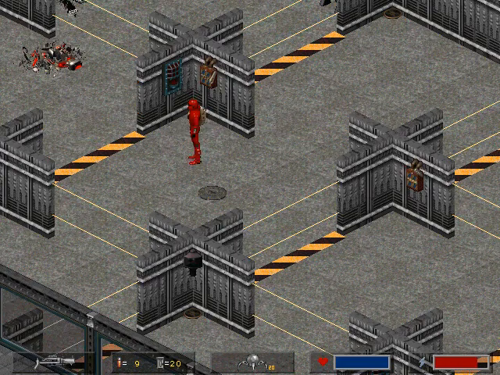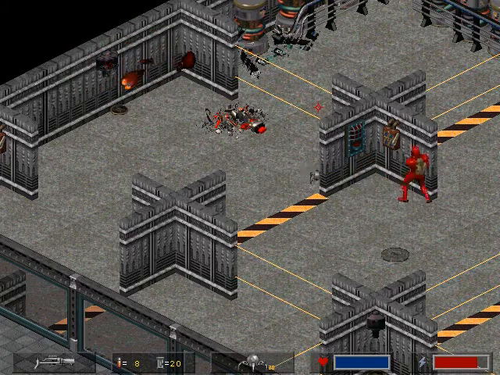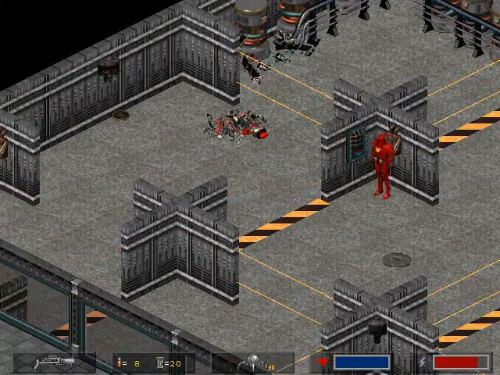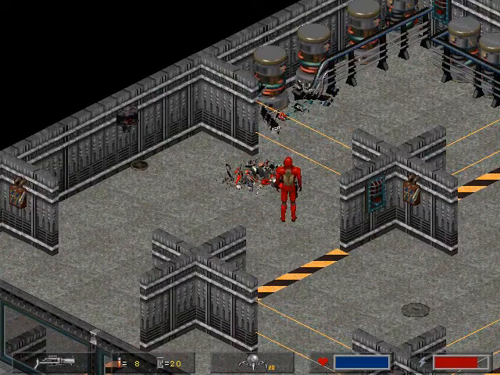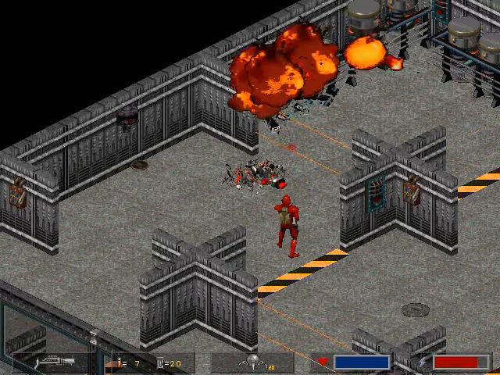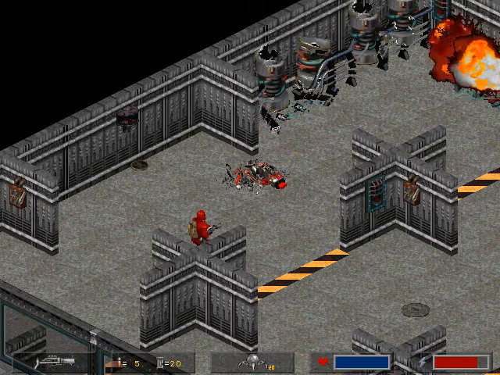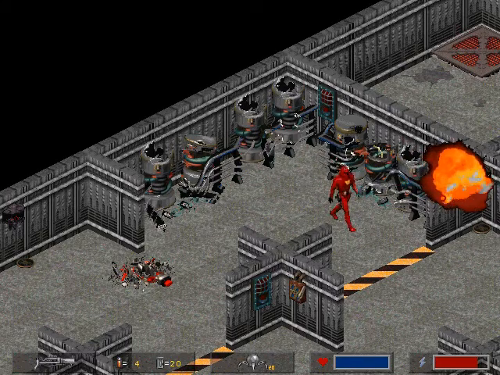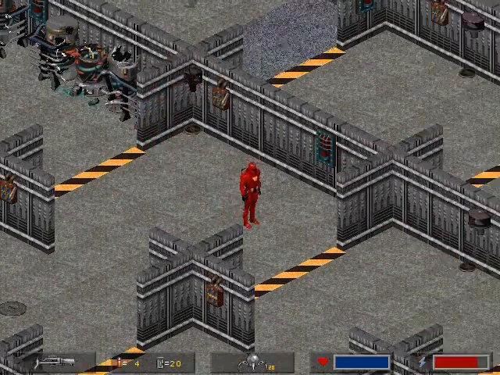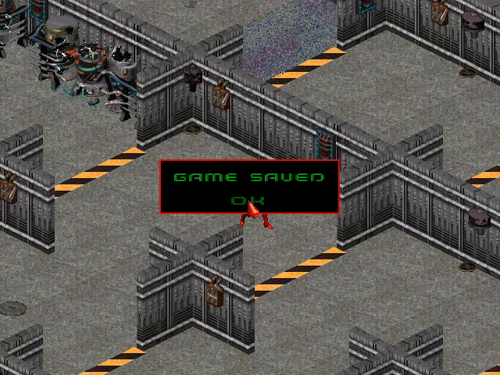No, thank you. Now, we could try and go through this whole entire mazy mess of lasers, or we could go ahead and just destroy the generators. Because screw all that noise. You know what? Let's get rid of you, because you're a problem. I should actually back off a little bit, and I should also quick save it, because it has been a while.